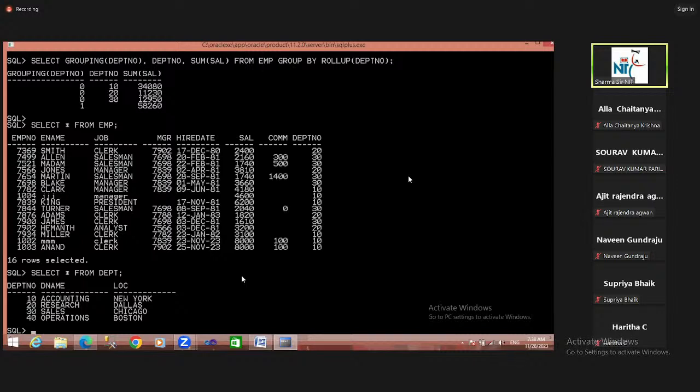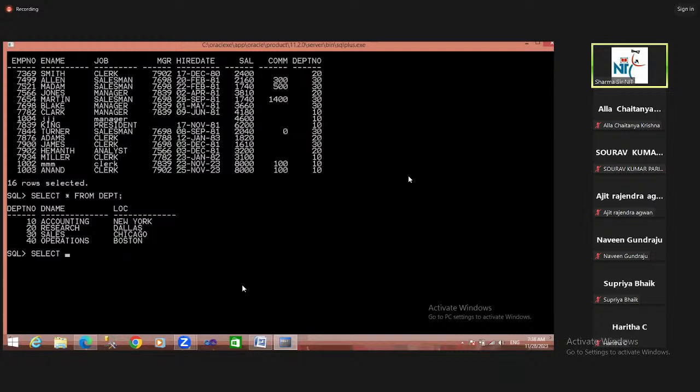Without a join, I want to display it. By using a subquery you can display it, or by using DECODE also we can display it. How is it by using DECODE? SELECT emp.*, dname FROM emp, dept.